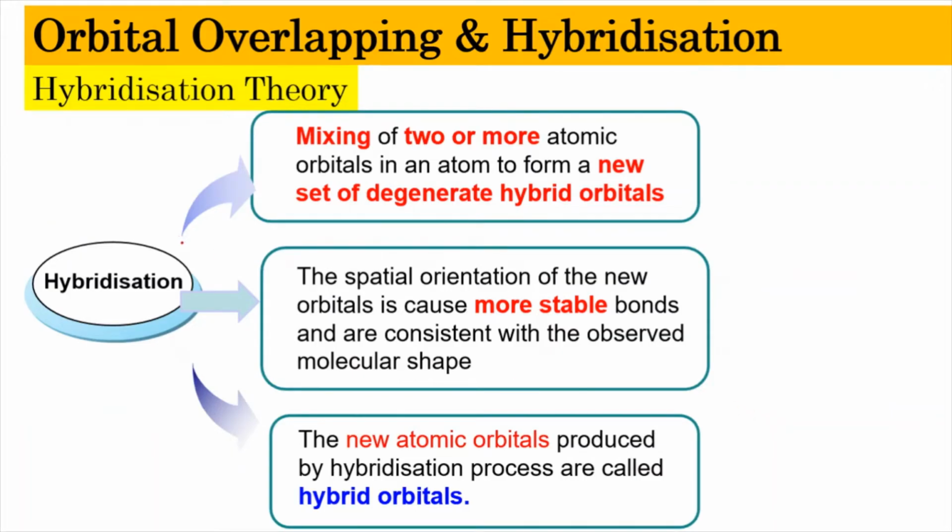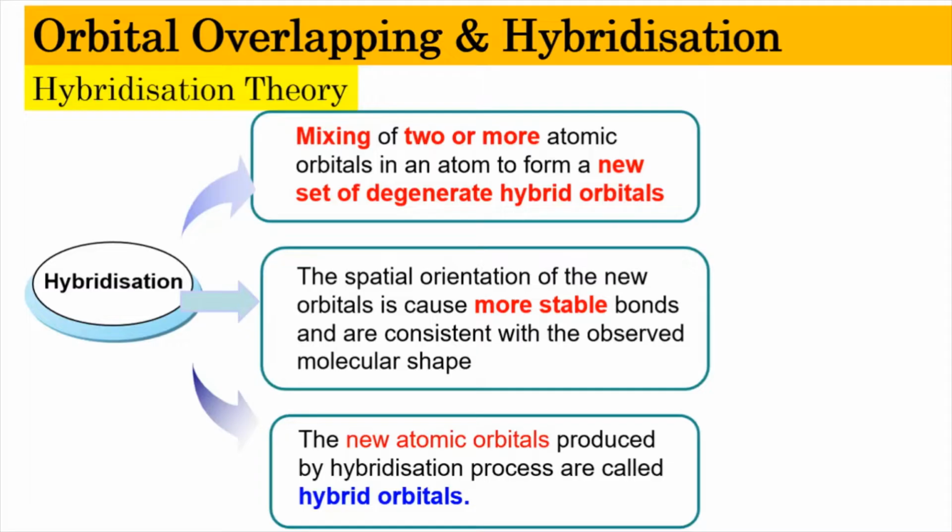So, hybridization theory. What is meant by hybrid and what is hybridization? Hybridization is basically the idea of mixing two or more properties together. You can imagine a hybrid car. A hybrid car uses petrol in order to move, and at the same time, it uses the technology of electricity, which is solar energy, in order to move the car. So a hybrid car uses both electric and fuel. Hybridization in chemistry basically involves mixing as well.